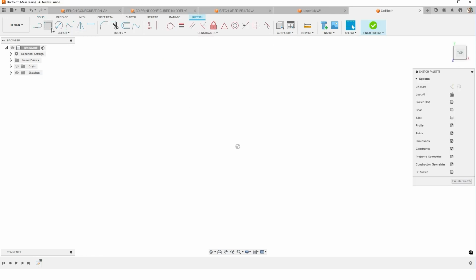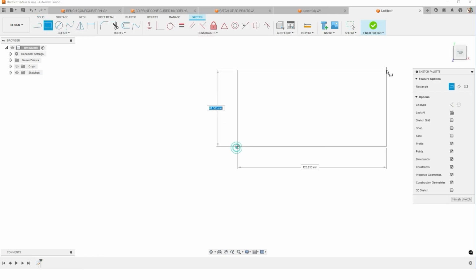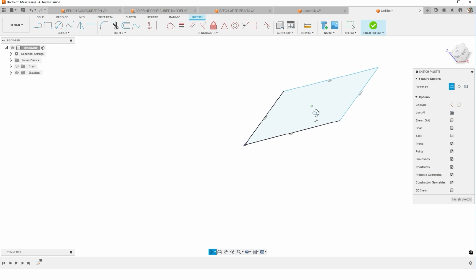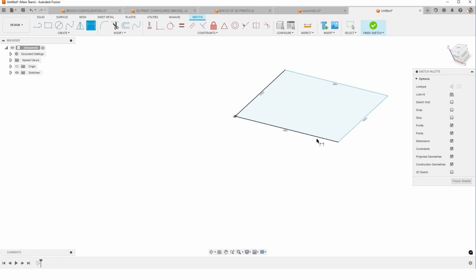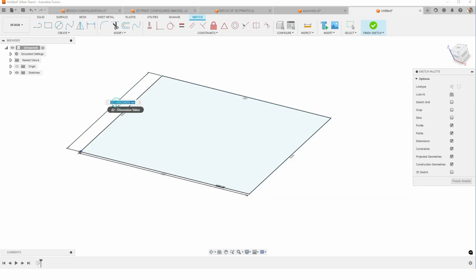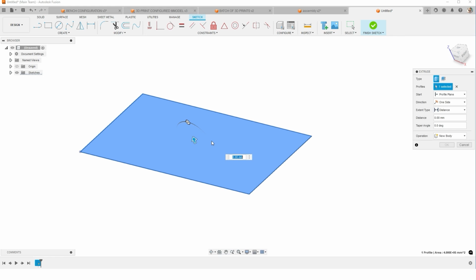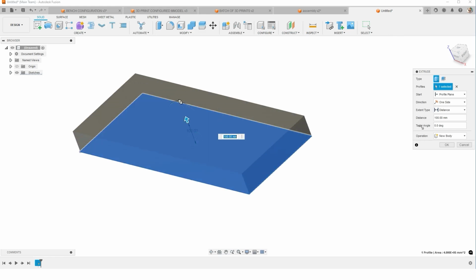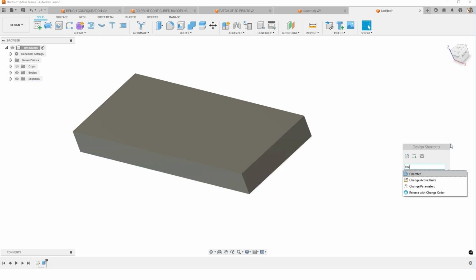So the configuration method will start by creating a rectangle and building one of our designs and being sure to add those important dimensions that we want to control. So let's just say we're going to maybe control the width and length of this design. We're going to make a bench. It's very simple, but will be helpful for our example. I'm going to add a chamfer.